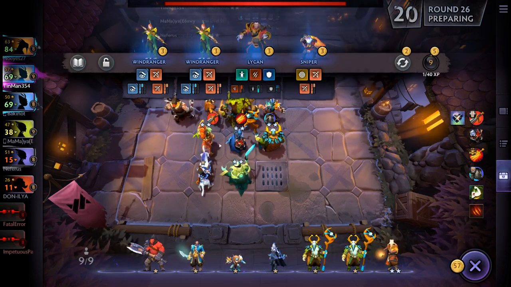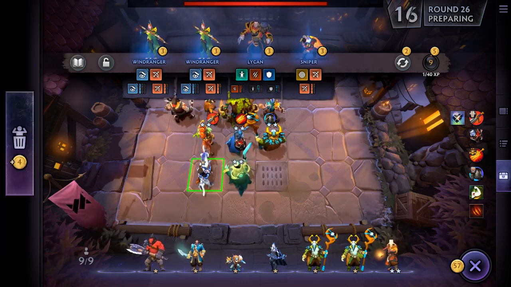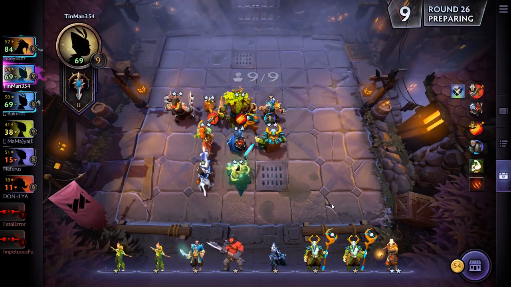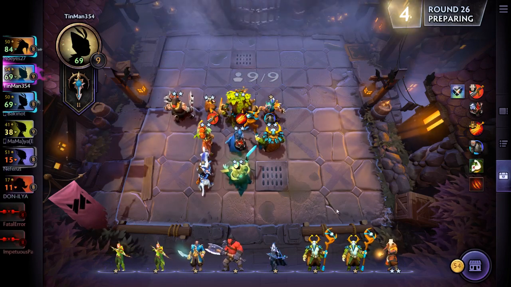Good stuff. I'm going to sell off to pick up a pair of Wind Rangers, because a 2-star Wind Ranger is better than a 1-star Mirana. We're never really going to play Slark. Ready to help. If I happen to get her 2-star, that would be sweet. And if not, it's whatever.